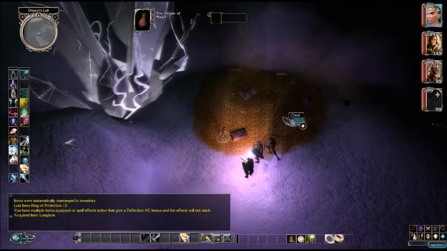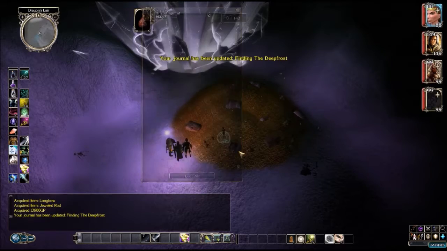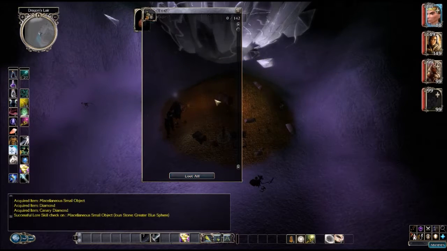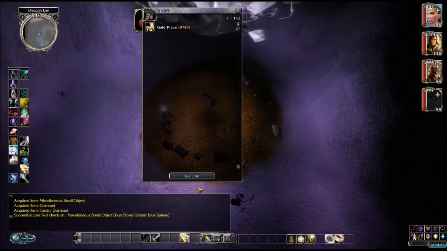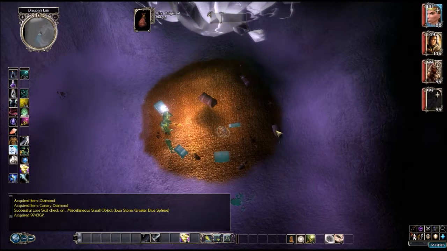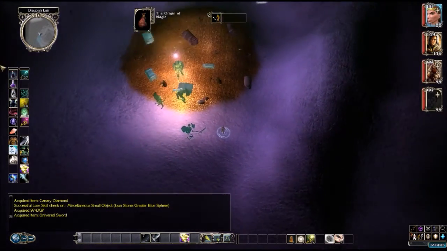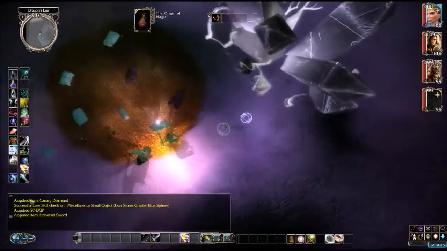Unidentified longbow. To rod. That's got to be the rod for the deep frost. Yeah, baby. Oh, look at all those jewels. Miscellaneous object sounds cool. A chest here. Almost missed that. 9,743 gold. Yeah, dragon. And a corpsey. With the universal sword of awesome sauciness. I don't know what that means.